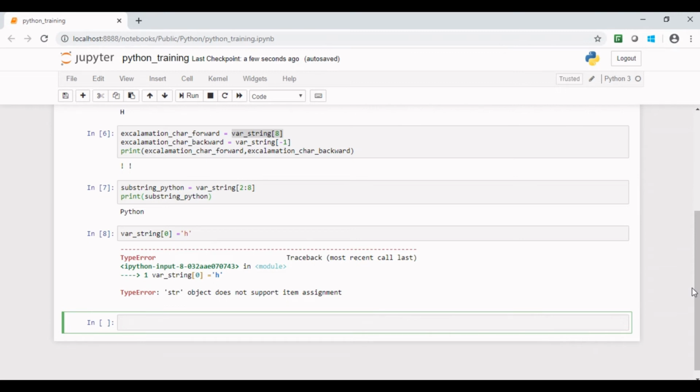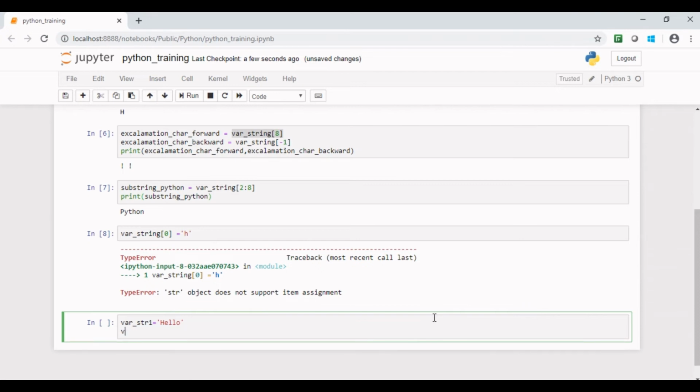Let us understand a few operations that we commonly do on Python string objects. If you have two strings, say var_str1 with value, say, hello, and var_str2 with value, say, welcome to Python strings, you can concatenate these two strings to make a new string like this.